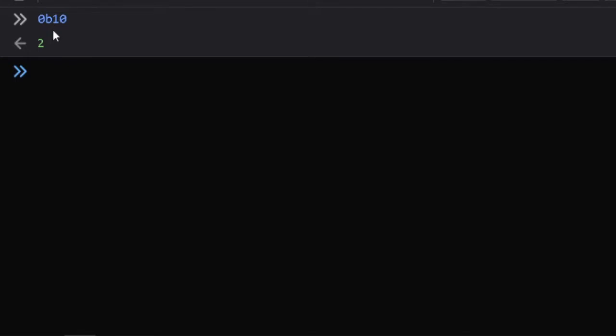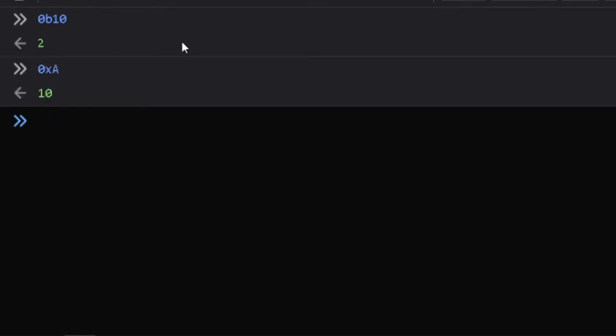Base16 goes past the digit 9 and adds 6 more characters. You can write hexadecimal here using 0x. Just like binary is 0b, hexadecimal is 0x. After 9, we actually go to A. A in hexadecimal is equal to 10 in base 10.